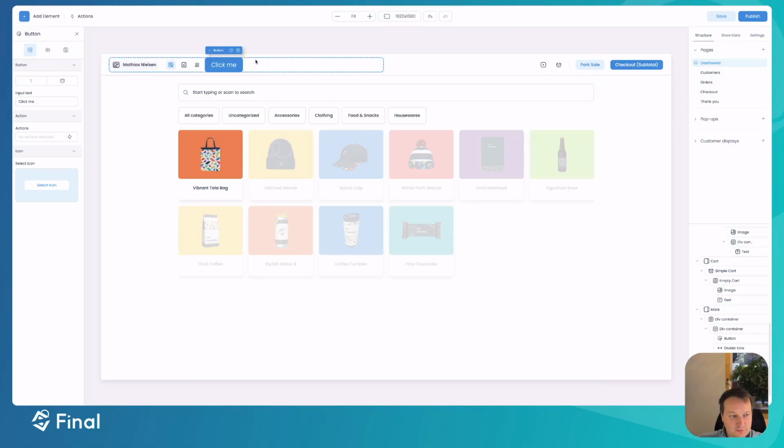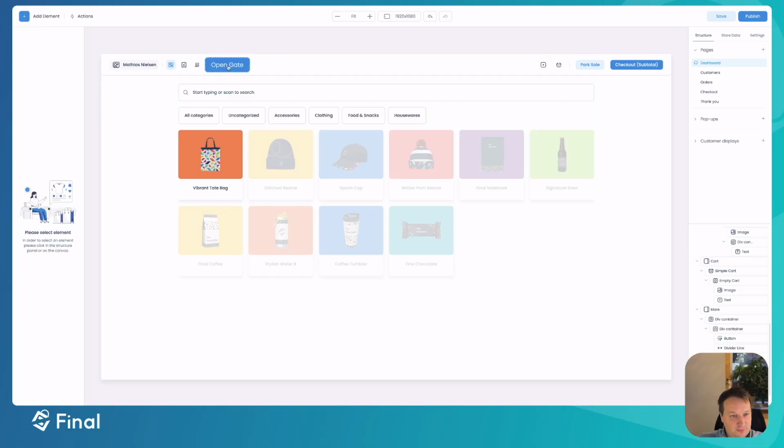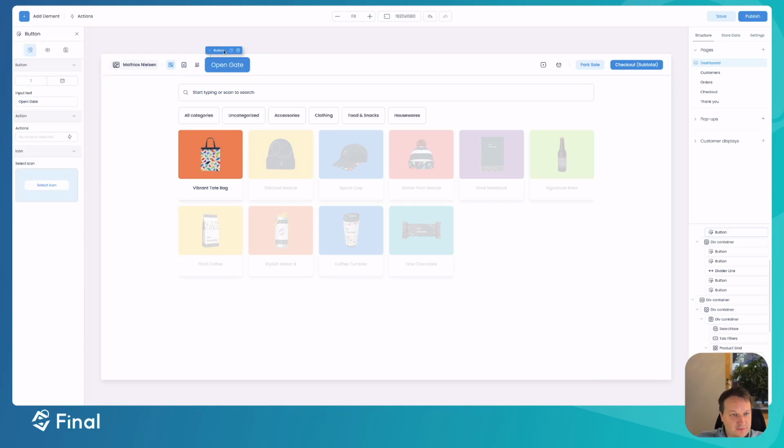We're just going to close this action console for now, and then let's start with just showing you how we get stuff out of Final. I'm going to call it something like open gate, just for the sake of this, as it was something a customer did the other day. So I just want to show you, when we click this button, we're going to send a signal out to another solution through what is called a webhook.